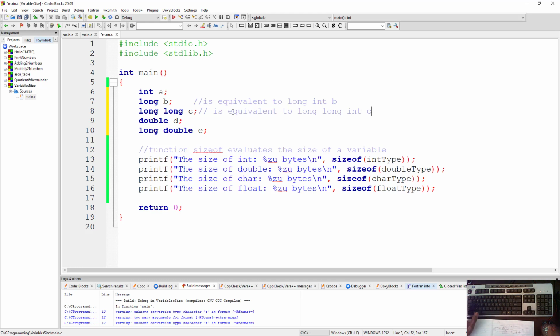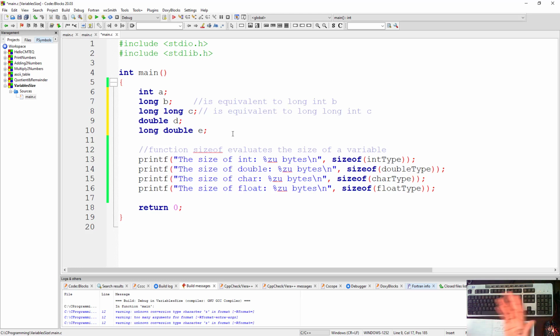So this is exactly the same thing. So long long c is equivalent to long long int c. So what does this mean? This basically means we can just include the int here. This will be printing 8 bytes regardless of the machine you are using, whether it's 64 bit or 32 bit, because it's a long long, it's going to be an 8 byte data type. So that's the variable size that you're going to be allocating in your memory for the variable c.